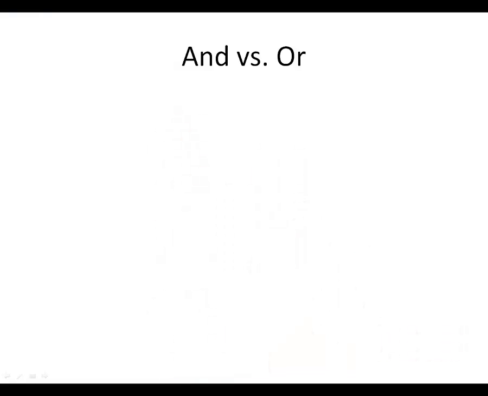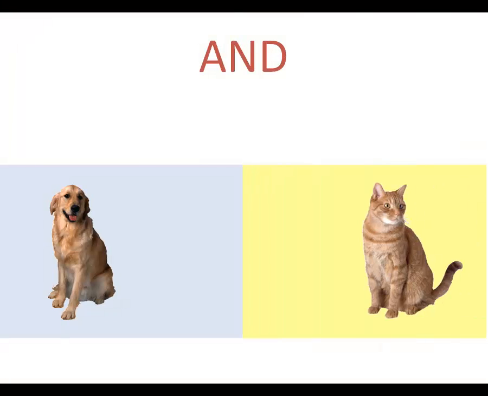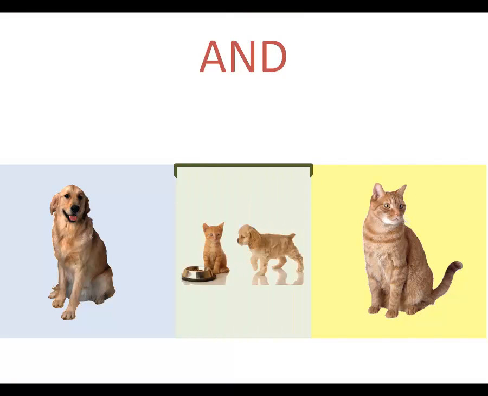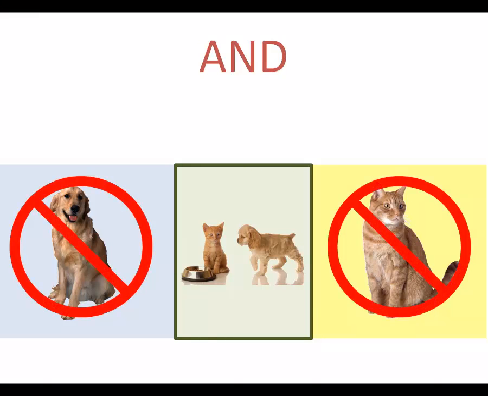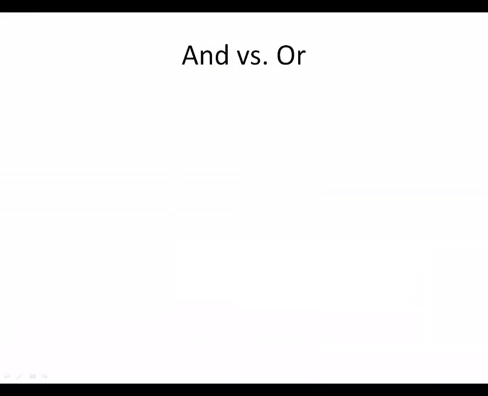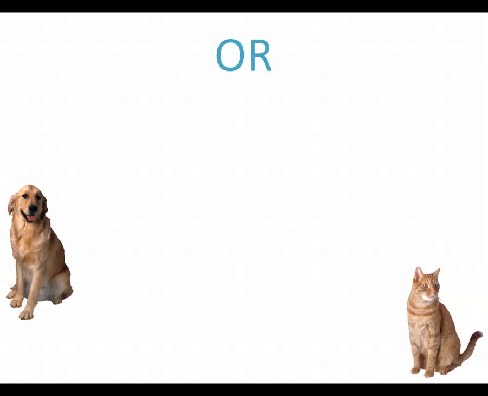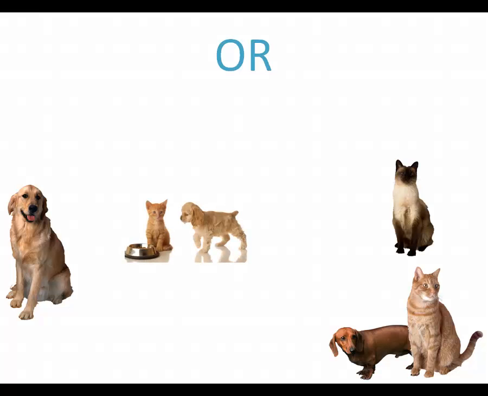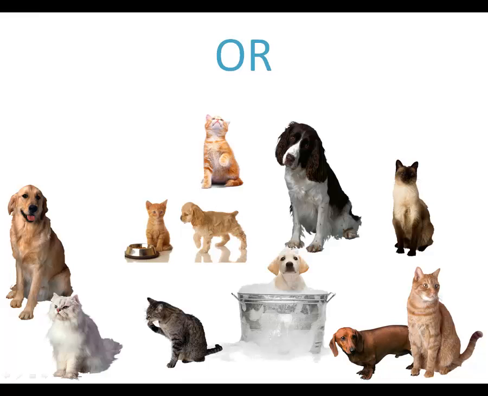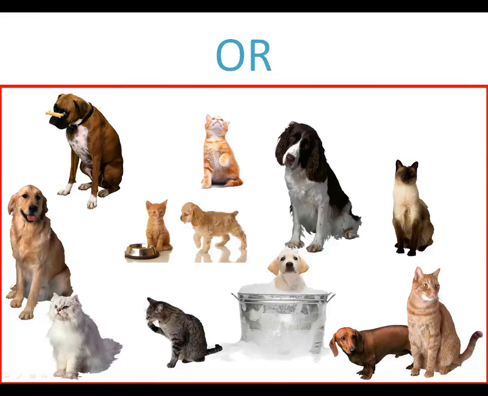When you look at how and behaves in a database search, it is very different. When you tell a search engine to find documents that include the terms dog and cat, the search will deliver only documents that include both of those terms and will exclude all documents that include only one of the terms. On the other hand, when you tell a search engine to find documents that include the terms dog or cat, the search will deliver documents that include both terms as well as documents that only include one of the terms. The term or is inclusive in a database search, even though it is exclusionary in everyday speech.